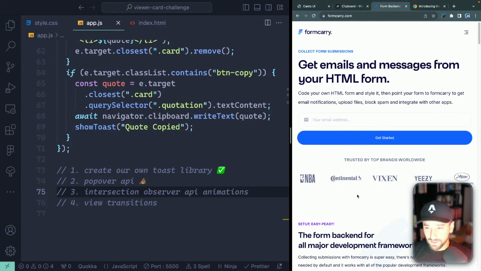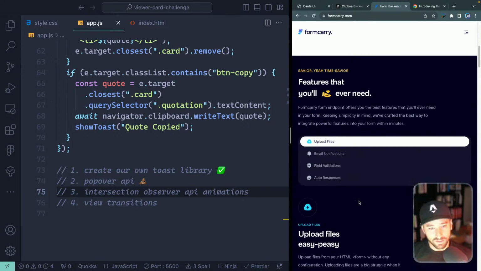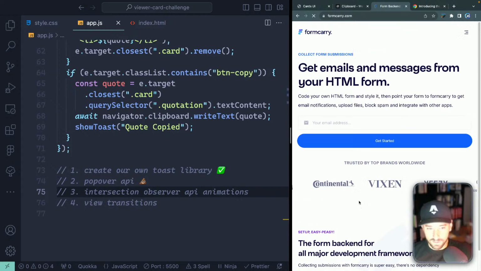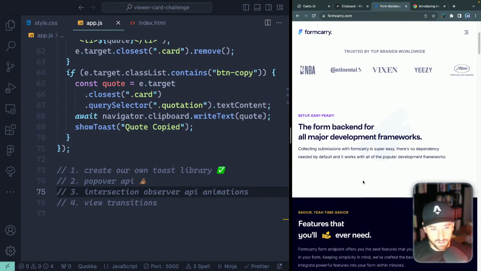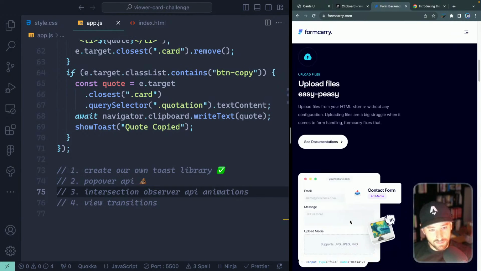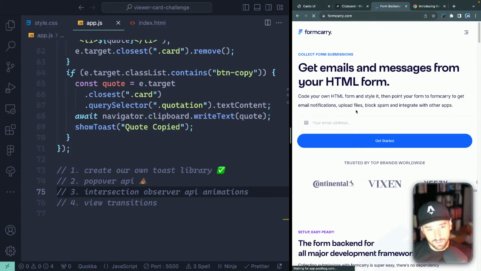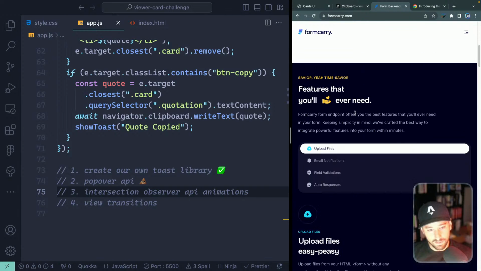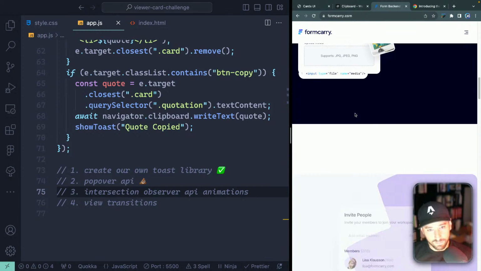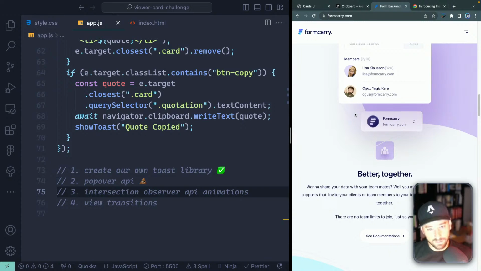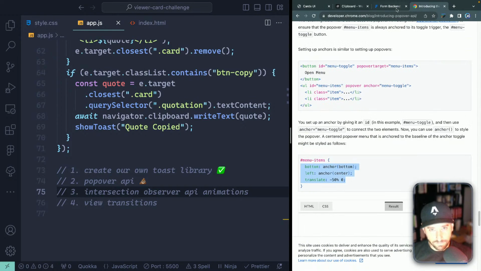So I forget, Kay maybe was asking about this. So like these animations here. The way they're doing this, I would assume, is some kind of intersection observer API, where as these things enter the screen, they kind of slide in. Let's see if I can hard refresh. Okay, so as I come in here, these things kind of slide in, maybe. There we go. There's our slide. So we can do that too.